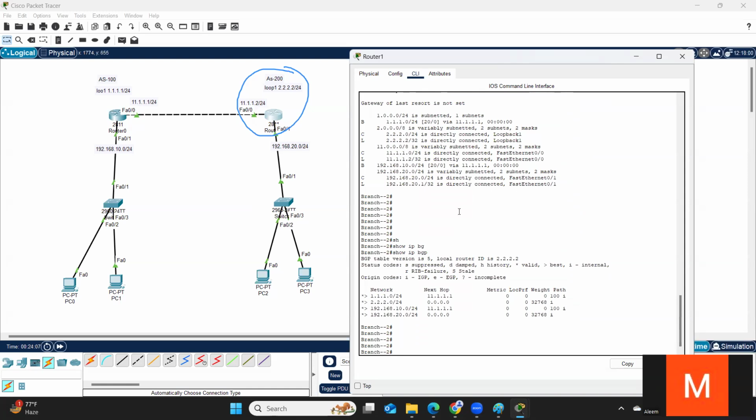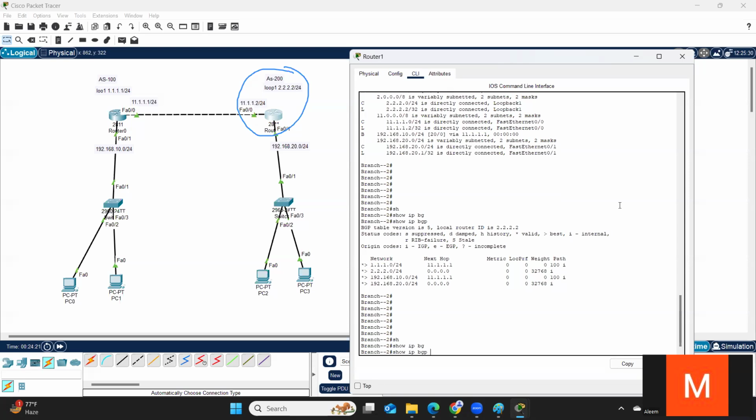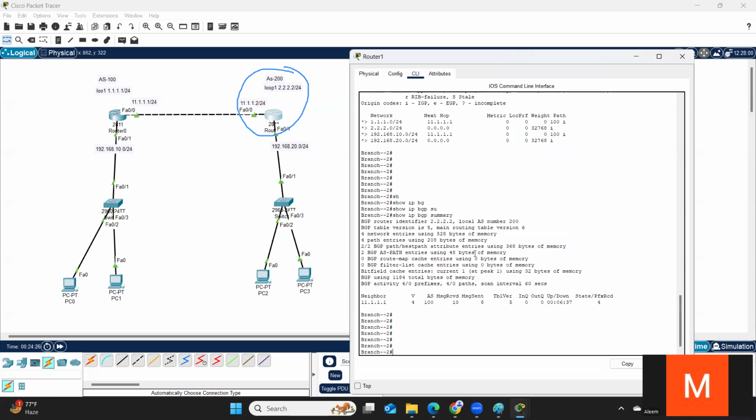So guys, I believe you now understand how to advertise the prefixes and how to establish a BGP neighborship between routers statically, and how we configured and verified it. This is the command where we can identify the BGP neighborship table. Understood? Guys, if you have any questions, then we will discuss. This is the basic configuration of BGP.